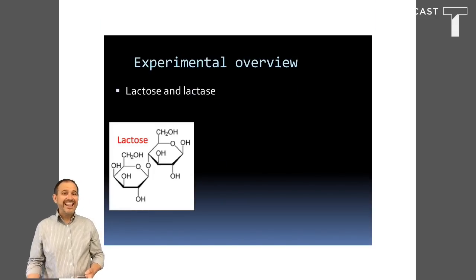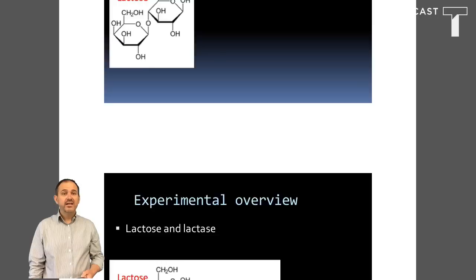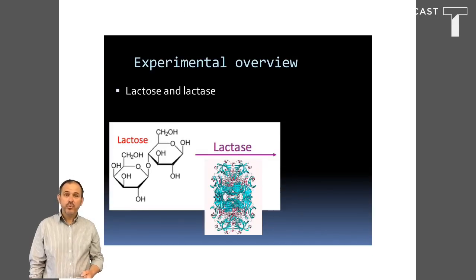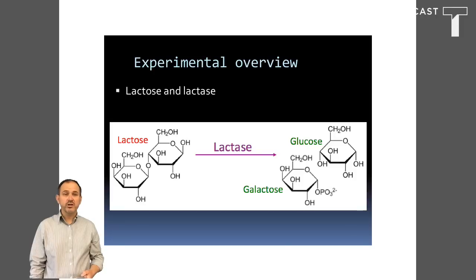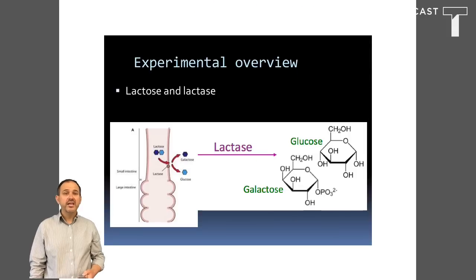We need to focus on lactose and lactase. It turns out lactose is a disaccharide composed of glucose and galactose joined by a glycosidic linkage. Lactase is an enzyme, a protein, which hydrolyzes that glycosidic linkage and produces two products, galactose and glucose. Now this is important for us in that the former, i.e. lactose, cannot be digested in our gut, where galactose and glucose can. So it allows us to access these energetic resources.